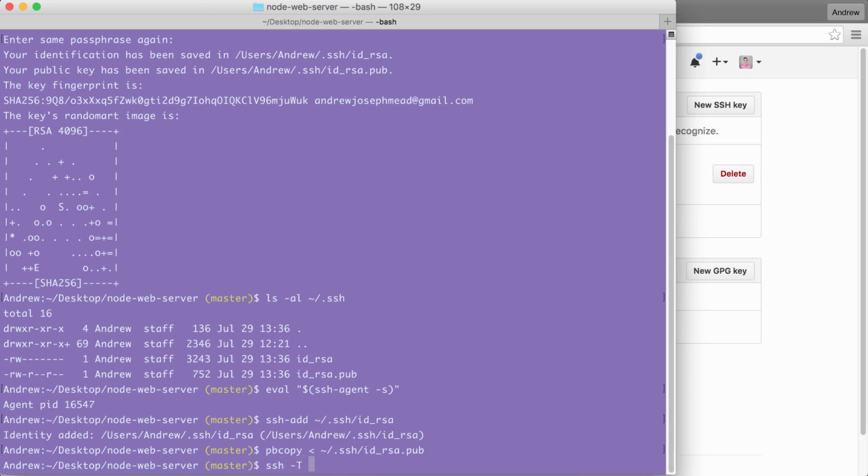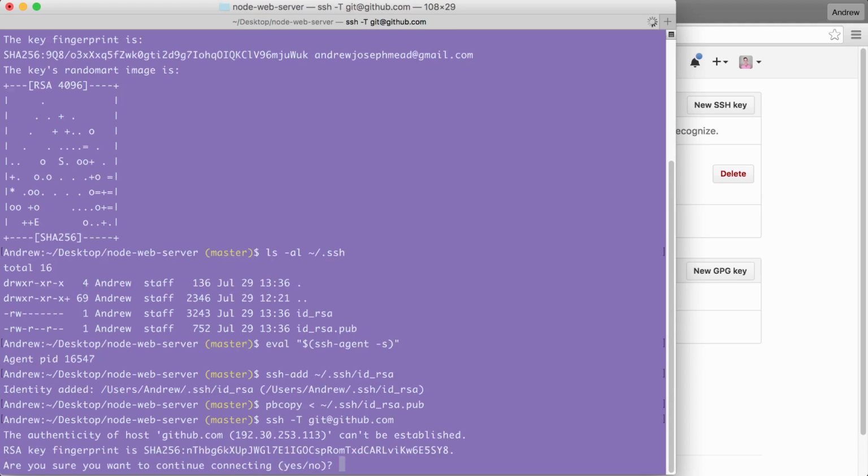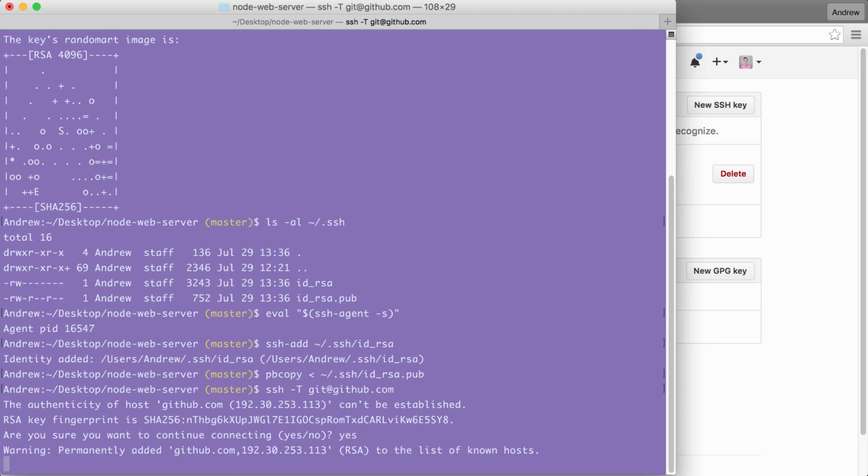We're going to use SSH, which tries to make a connection. We're going to use the -T flag followed by the URL we want to connect to, git@github.com. This is going to test our connection. It's going to make sure that the SSH keys are properly set up and we can securely communicate with GitHub. When I run the command, I get a message saying that the authenticity of the host, github.com, can't be established. We know that we want to communicate with github.com. We're expecting that communication to happen, so we can go ahead and hit yes.